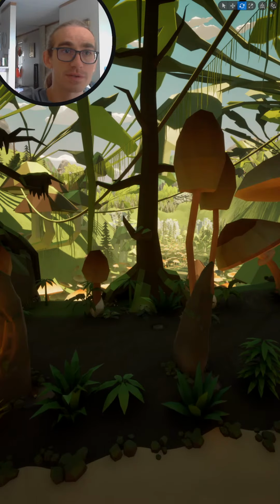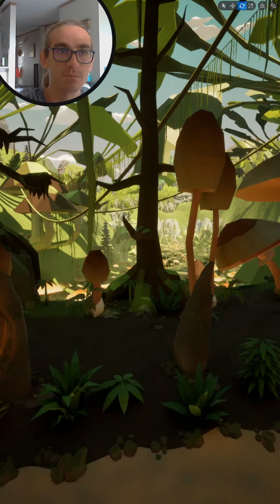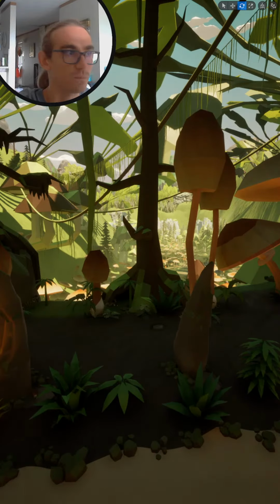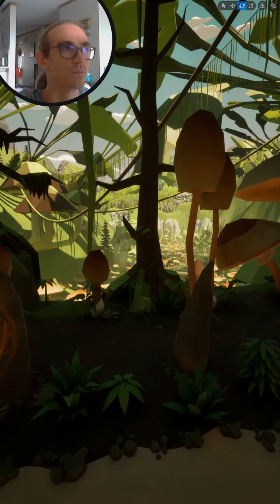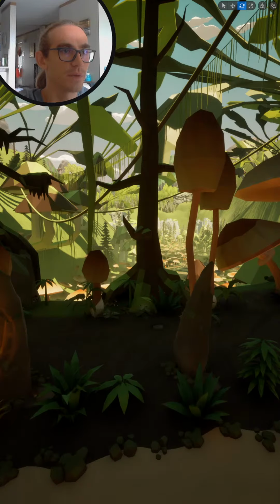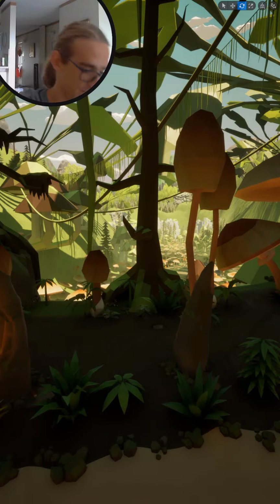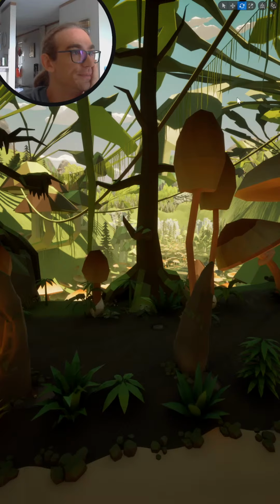Post process. Yeah, I don't really want to mess with the post process right now, since I have so many post process volumes.